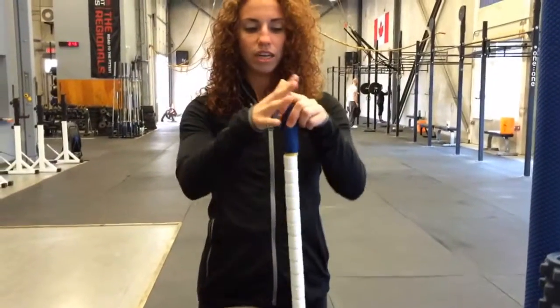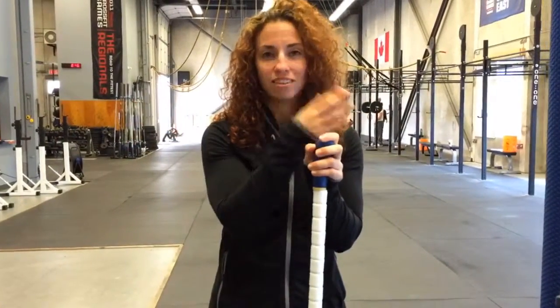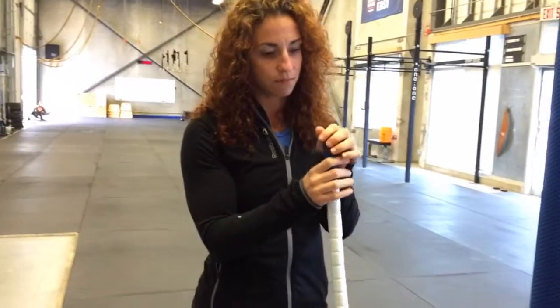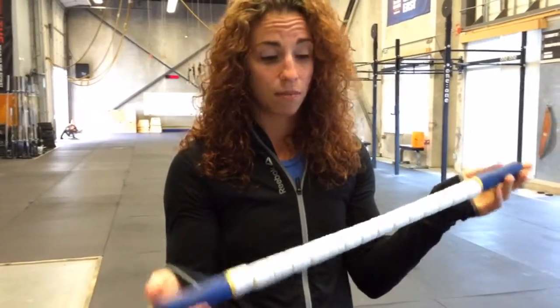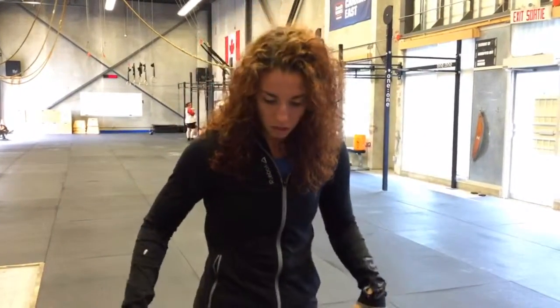Next up, we've got the stick. The stick, in terms of intensity on the spectrum, is on the lighter side, because with the foam rollers and the lacrosse balls, we use our body weight to apply pressure to different areas. With the stick, you're using your upper body strength. You want to think about the stick as kind of like a rolling pin for your muscles. People often use it for the quads or for the calves, and you press down to apply pressure on the muscle.